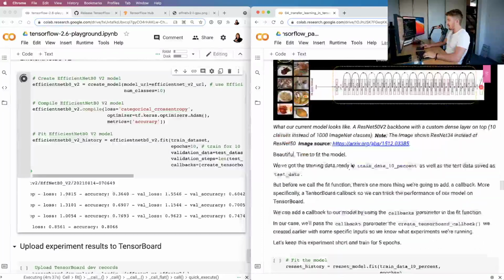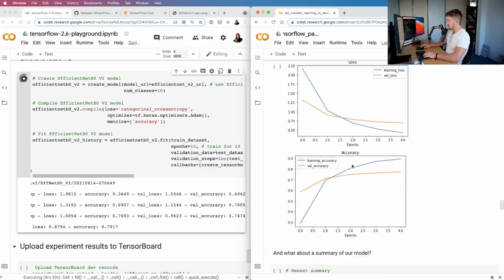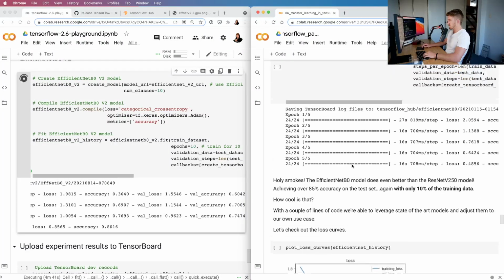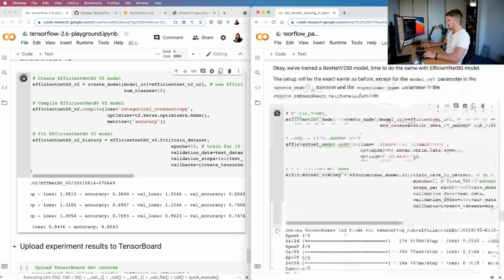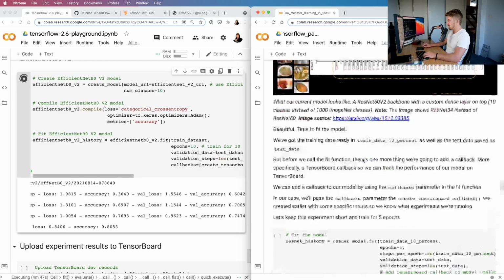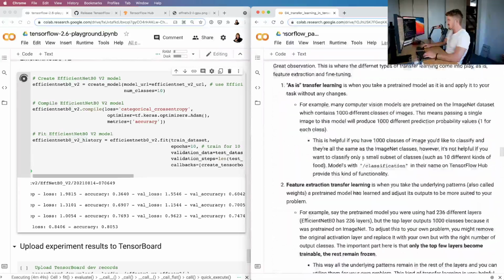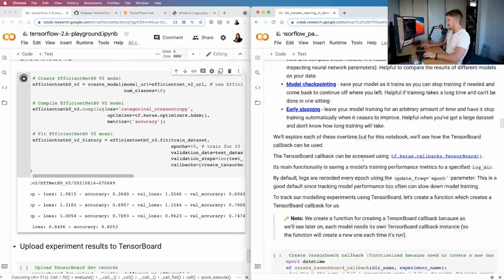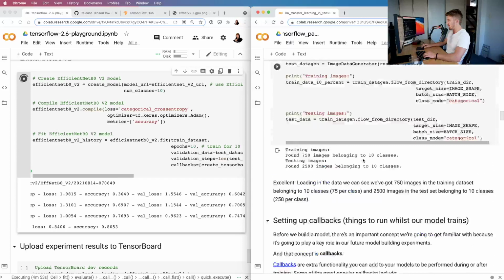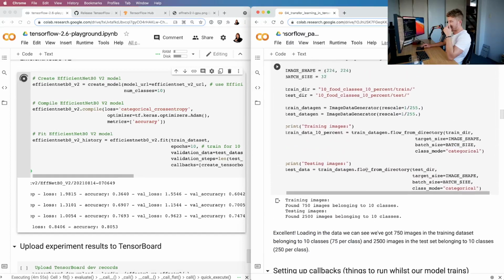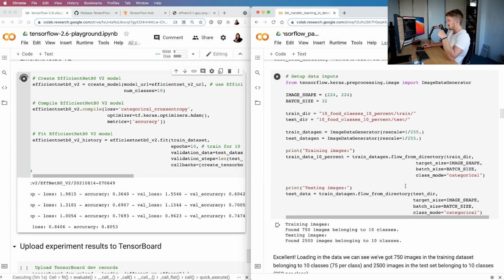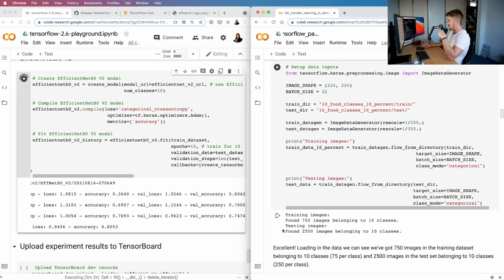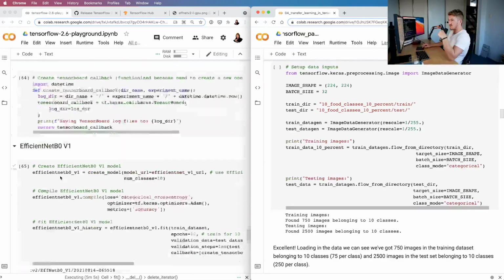I want to run this now. And also, image data generator is performing faster than TF dataset loader. What's slowing us down here? It's only 750 training images.